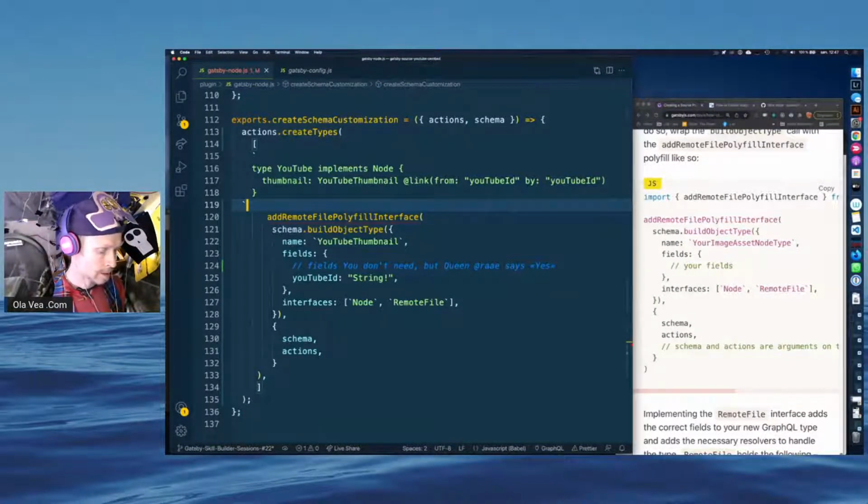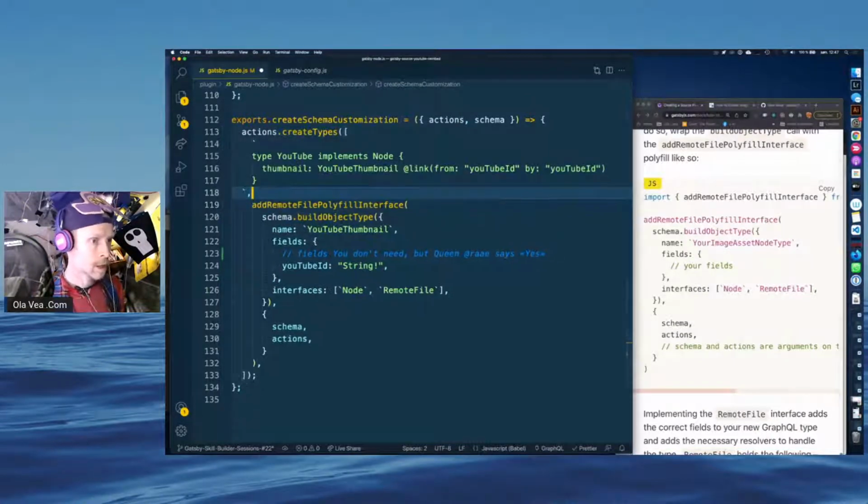Should I have a comma here? Do we have commas between arrays? Yes, we do. Okay, there it worked. Okay. So that was the A. No, that was the M.